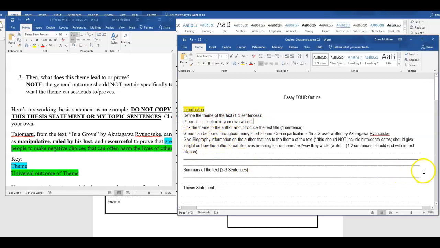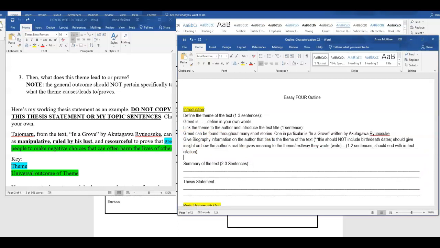Now you're going to give biography information that pertains to the theme of the text. So we can say something like, experienced, okay, and then find whatever quote you want.